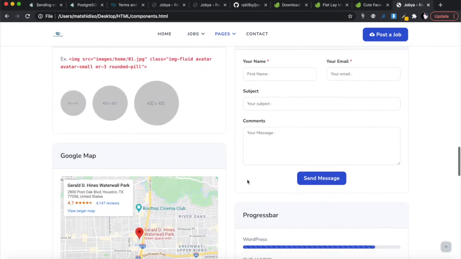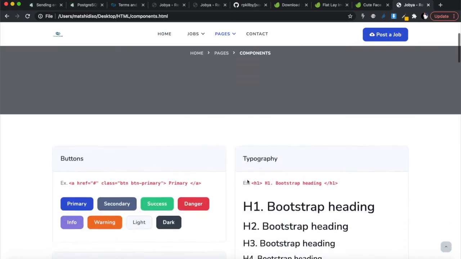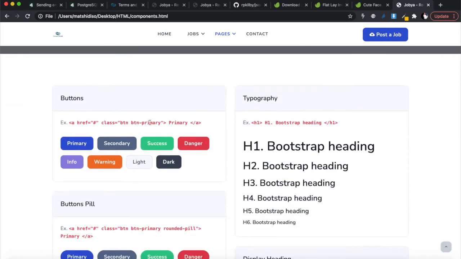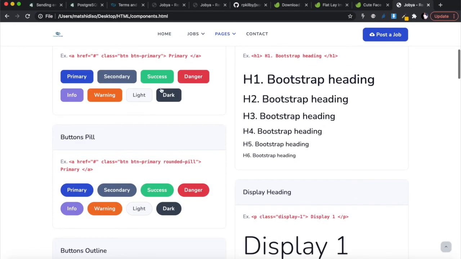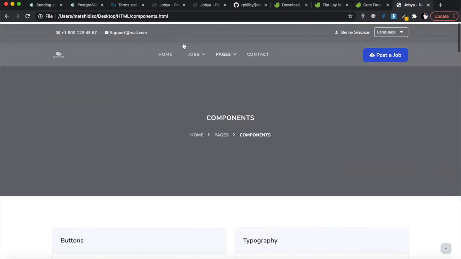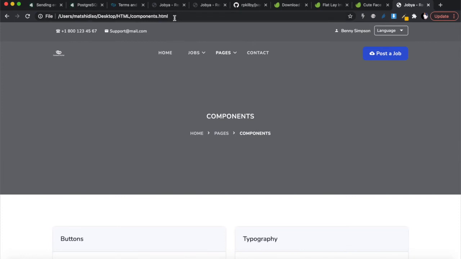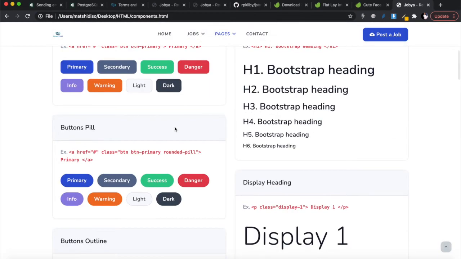The styling is very similar or close to Bootstrap styling, like the way they name their buttons, BTN primary. If you're used to Bootstrap, it works like Bootstrap. The colors are the same, they just look a little bit nicer, so it's sort of a redesigned Bootstrap. So just make sure that you're always referring to this if you want to add a new section on your page that wasn't there already.